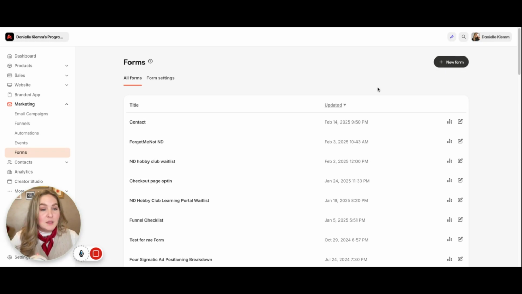And we'll do the same thing for people who, if you don't want to do a waitlist, are doing a lead magnet or a webinar instead. So what you're going to do is go to the dashboard, go under the marketing tab, under forms. You can see I have a lot because I use a lot of forms. But for anyone who has it brand new, this will be pretty much barren for you, but there'll be a new form button at the top right. So we're just going to click that.